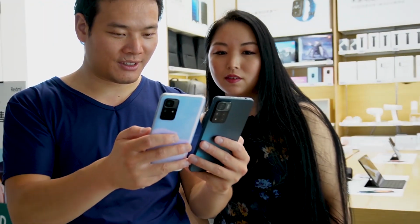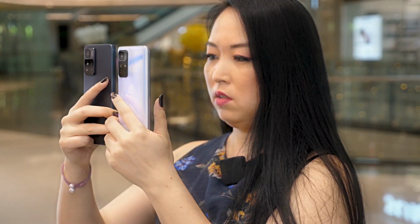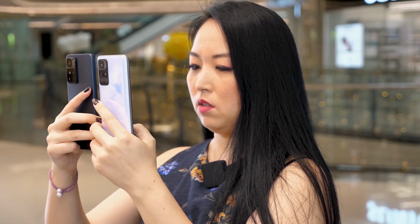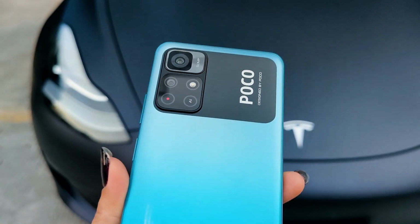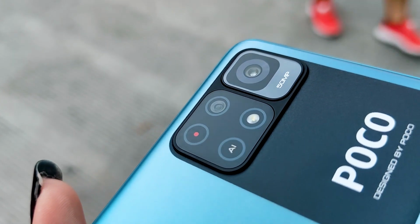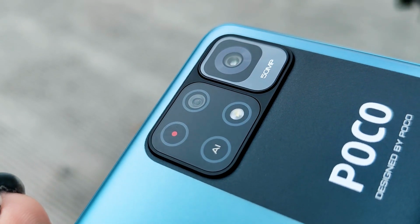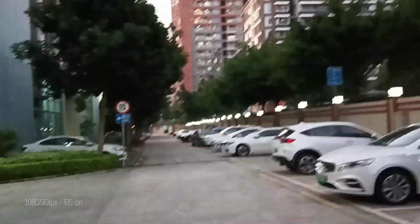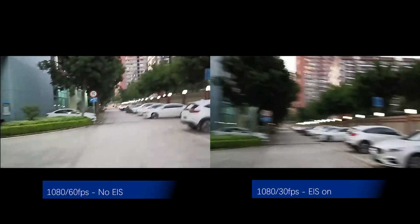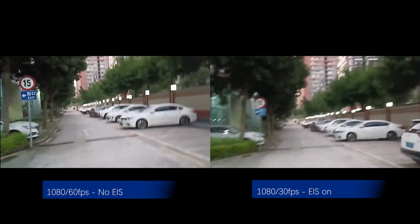As you probably watched my previous Note 11 video, you know the camera performance is actually not that great. Kind of crappy. It looks like it has 4 cameras but only 2. There are a 50 megapixel main unit and an 8 megapixel ultra-wide camera. It doesn't support 1080p 60 fps stabilization, but glad it supports 1080p 30 fps. Here is the comparison of the two. More photo samples are put at the end of this video.